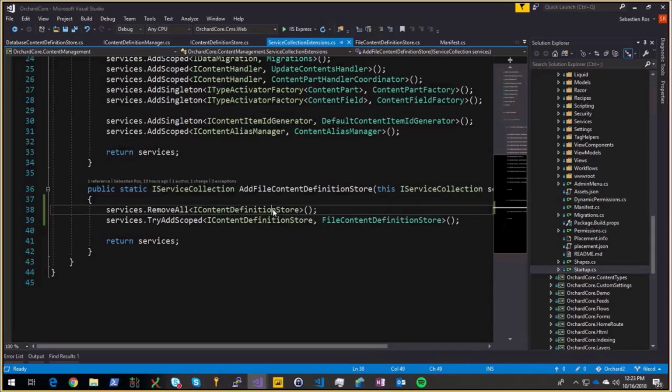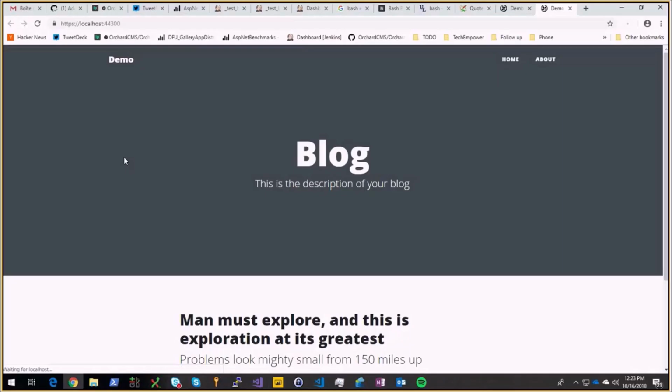So the idea is that we can migrate to this. If you take the dev branch today, we don't want to break you, so it will still use the database. If you want to go to the file content definition store, you need to do two things. First, you go in the site. Let me show you how I did that.